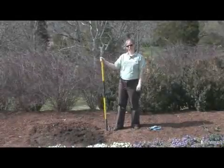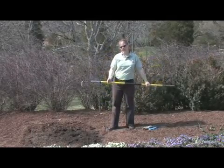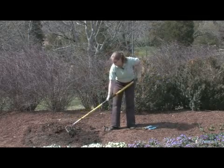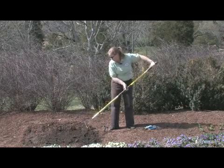This is what we call a hard rake, and this is a great tool to use once you've turned your soil over and begun your preparation of your bed. Then you can come in and use this rake to smooth out the lumps and make a nice flat planting surface so that when we put our plants in the ground, our soil's nice and even.